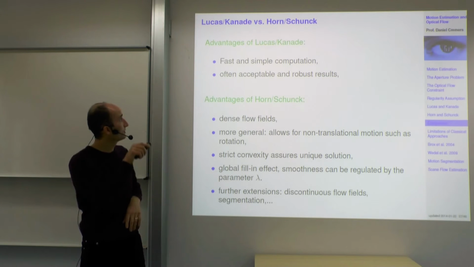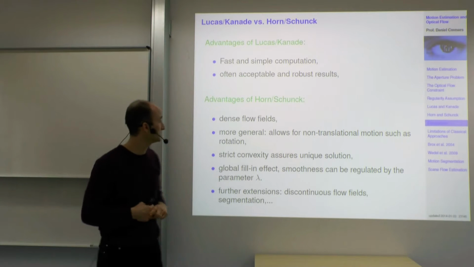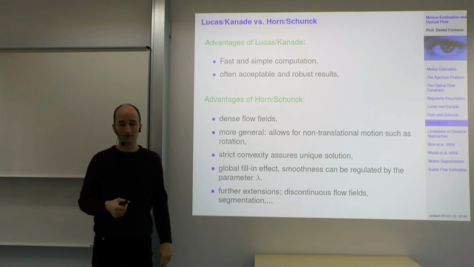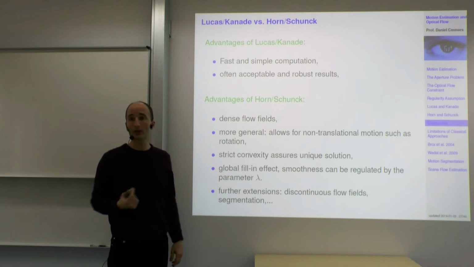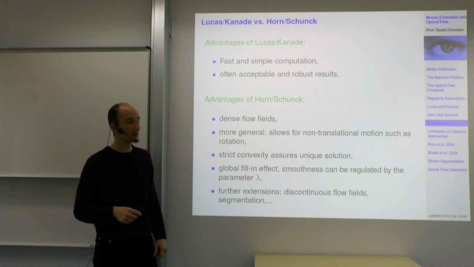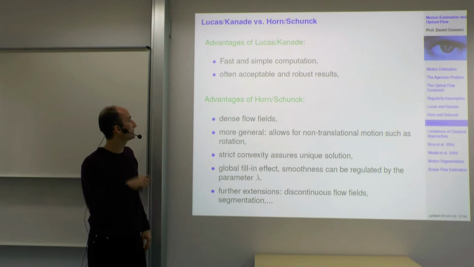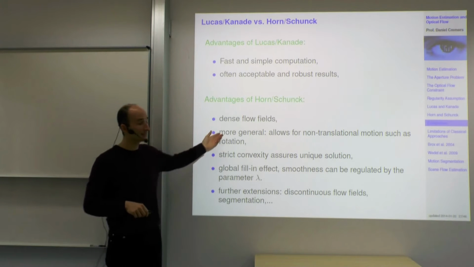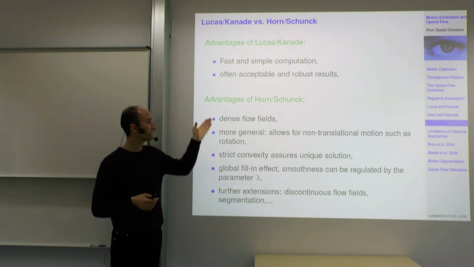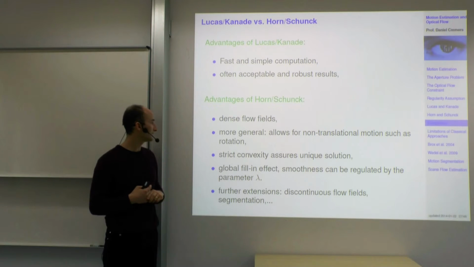Both approaches were very influential. Both appeared in the same year, in 1981. And we saw some of the advantages: the Lucas-Kanade is faster, it's simpler, it gives fairly robust results, and it runs quickly even on cheap hardware. And so it's still very popular in certain applications today. The Horn and Schunck, on the other hand, generates more dense flow fields. It's more general. We will actually see extensions of the Horn and Schunck today, which show you how you can generalize from this very classical framework to more powerful, more performant flow estimation techniques.